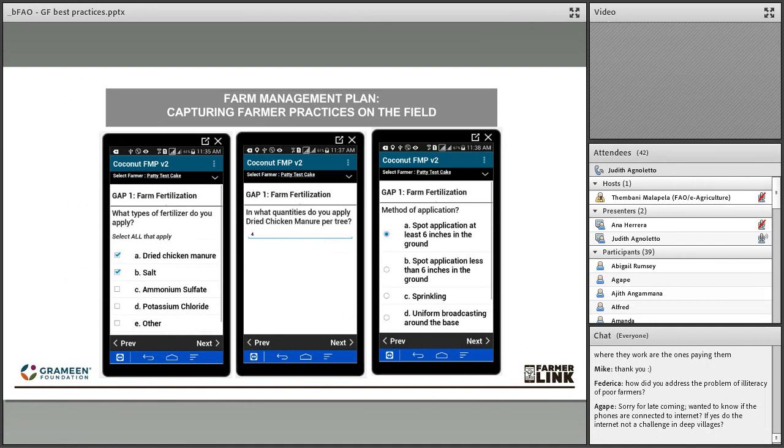So the Farm Management Plan, or FMP as we call it in our team, is another mobile application which collects data directly from each farmer on a regular basis, again conducted by a field agent. This tool provides the field agent a record and a detailed guide in probing the agricultural practices of the farmer every time he does his bi-monthly visits. The tool ensures that important topics are discussed and decisions are based on the actual performance of the farmer. Next slide, please.